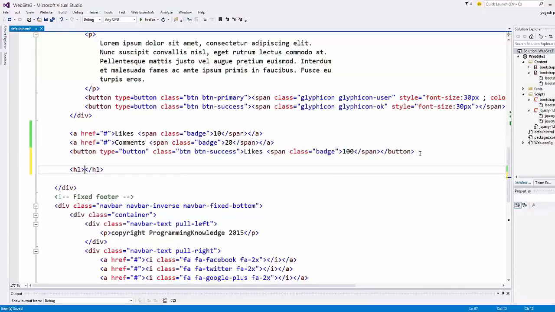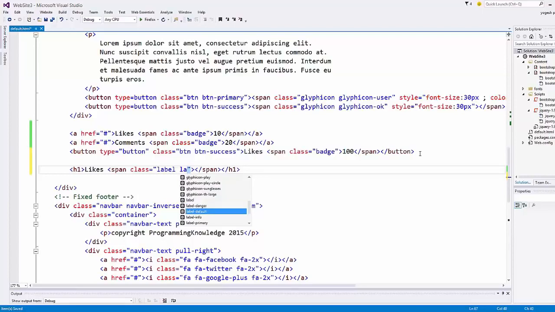For example, this h1 tag, and this h1 tag says once again likes, and then I will add a span here, and in this span I will add a class called label, and then any label you can associate, for example danger, default, primary or success, as it's the same as button, right?